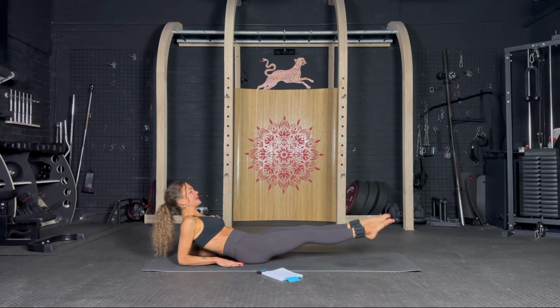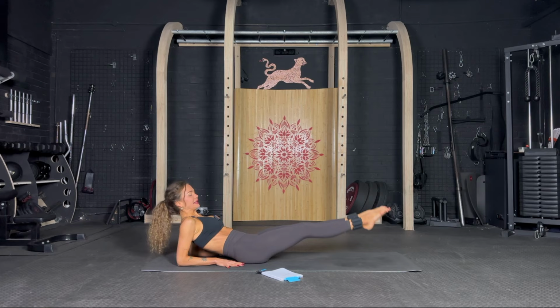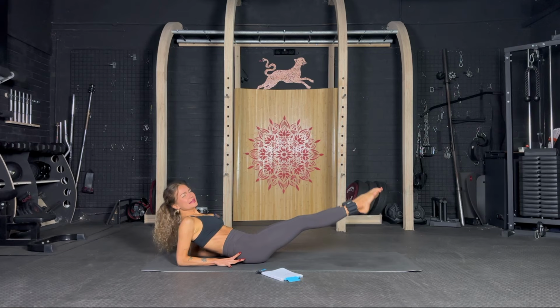Small move. You can go higher or lower for more burn. Let's go. Out and out. Keep going, keep going. 20 seconds. Oh my God, the burn is real. Keep it up. Almost there. 5 seconds. Let's go. 3, 2, 1.